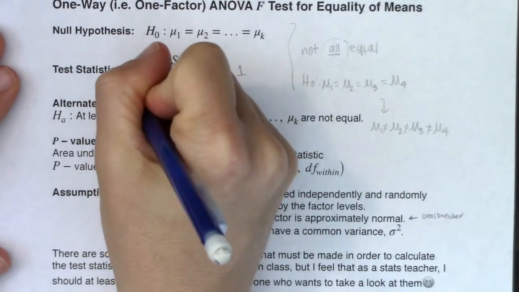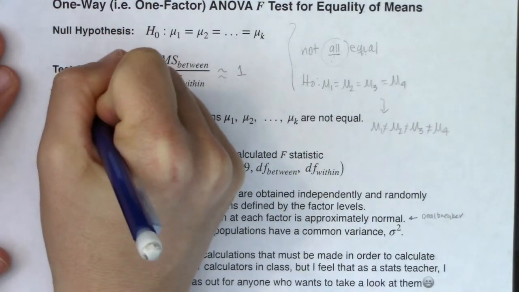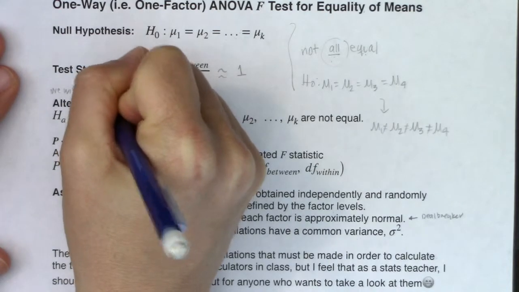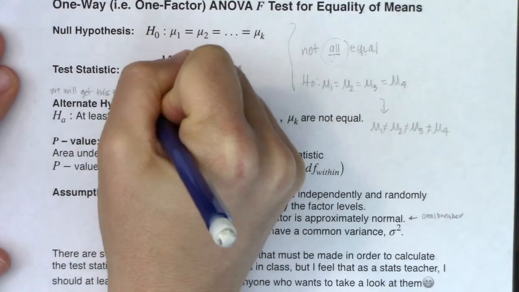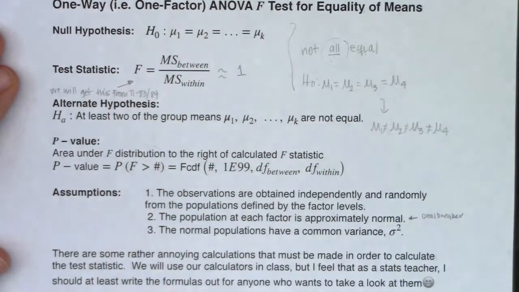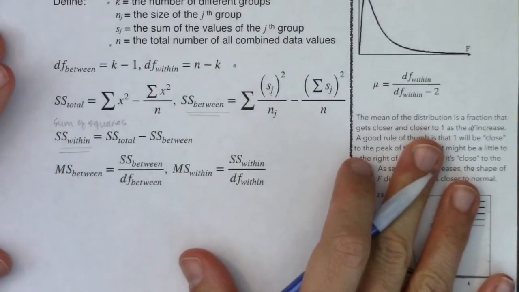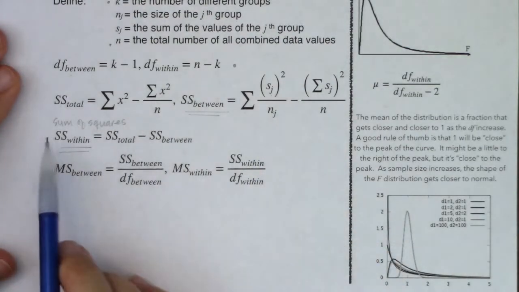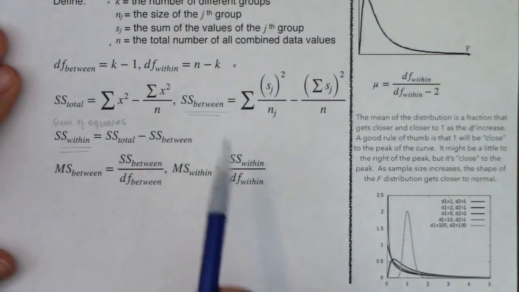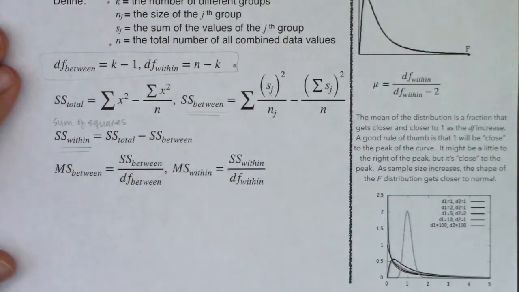So I'm just gonna reiterate to you that we will get this from our calculator. And what that ultimately means for you is all of this shenanigans that's down here, all of this stuff that just looks so ugly, we're not gonna do any of this. But that's why I put the dot here. You do need to know the degrees of freedom so I can get FCDF to work. And other than that, you're gonna be in good shape.